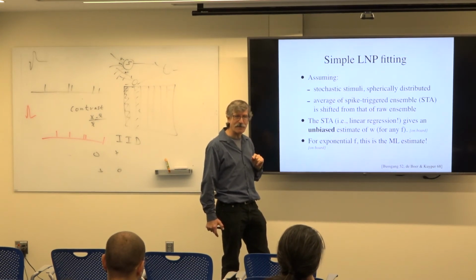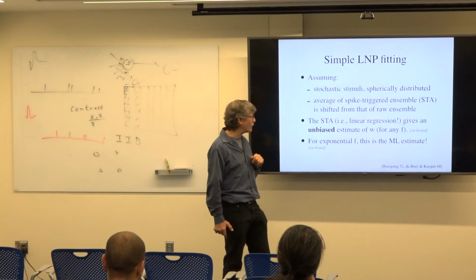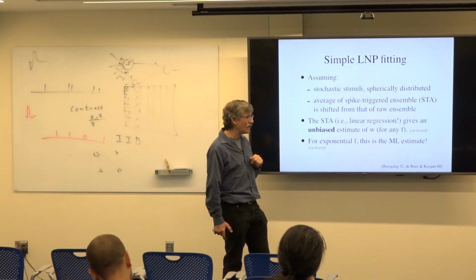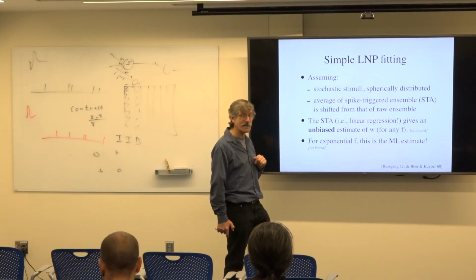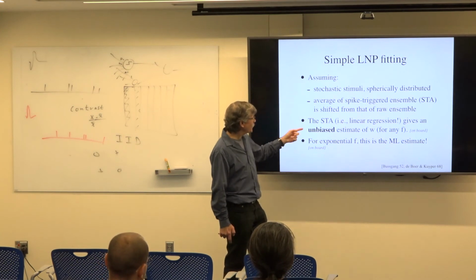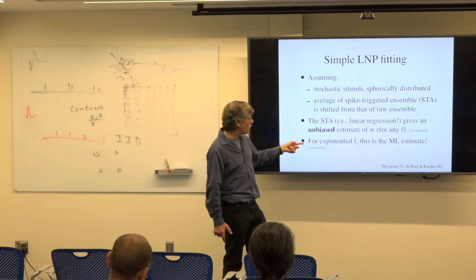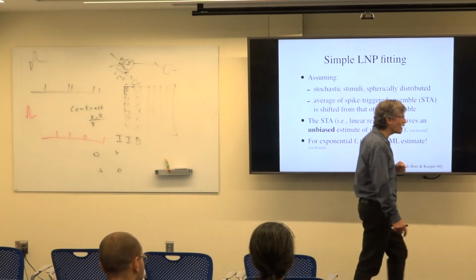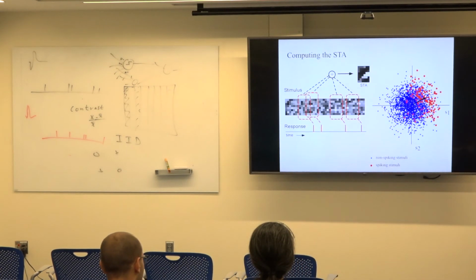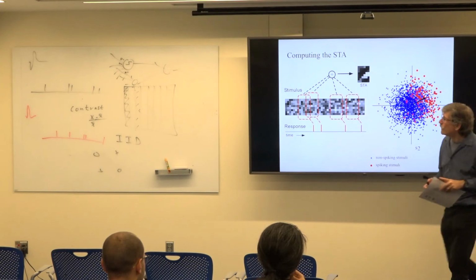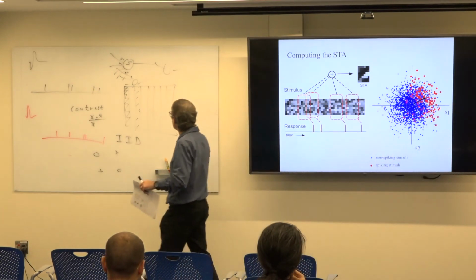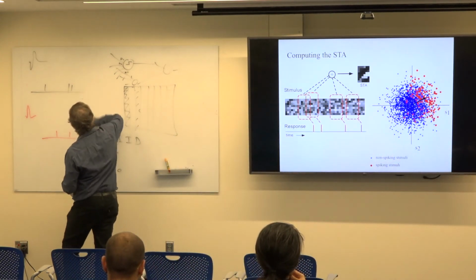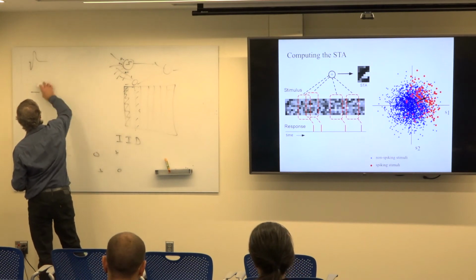So that first receptive field can be measured by the spike triggered average, and it turns out we can also get an estimate of the nonlinearity out of this. And it turns out not only is this an unbiased estimate, but one can prove that it's the max likelihood estimate. So let's talk about that, but let me put the next slide up so that that's up while I'm talking about it. And let me get my notes so I'll do the notation cleanly. All right.